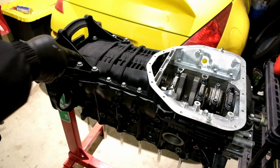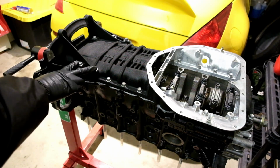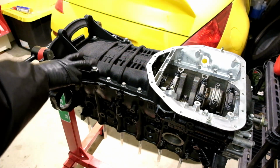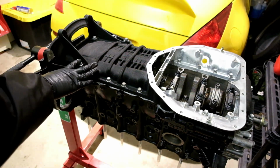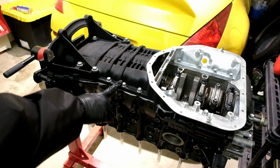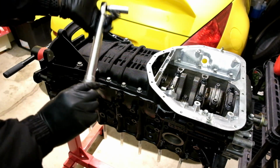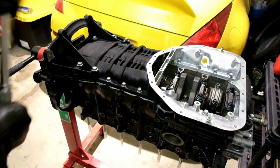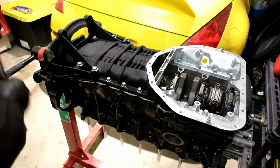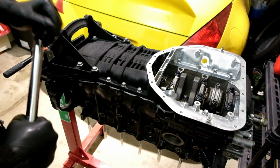Alrighty, so we're gonna get these things torqued down. Now the 14 mil bolt heads are gonna be torqued down to about 29 foot-pounds, and then all of your 12 millimeter bolts are gonna be torqued down to 15 foot-pounds. So I already have my torque wrench here, and I already got it set up for 29 foot-pounds. I'm gonna torque these 14 bolts, and we're gonna move on to the 12. So let's knock that out.